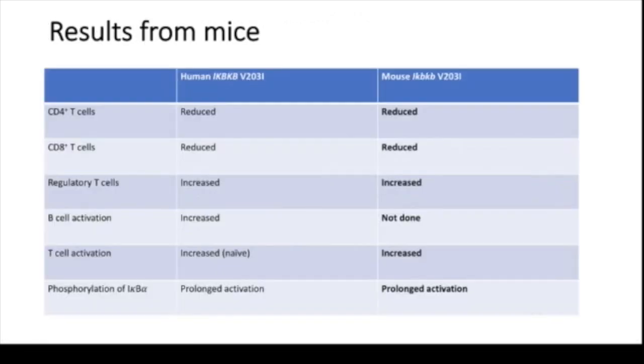So with this mouse model, we used similar techniques and looked at similar immune cell populations in the patient and the mice. And what we actually found was that there were the same immune system defects present in the patient and the mice. And this gave us an idea that the mutation in the patient was indeed leading to that CVID phenotype. And the gain of function effect identified in the patient was also present in the mouse model. And since this gain of function effect in IKK beta has not yet been discovered, we believe this to be a novel finding.